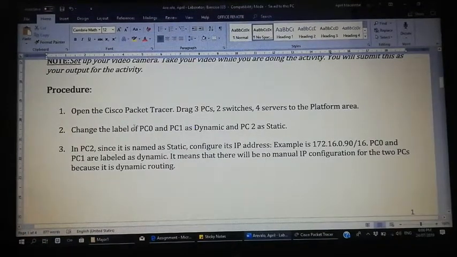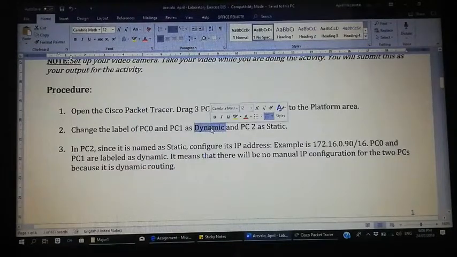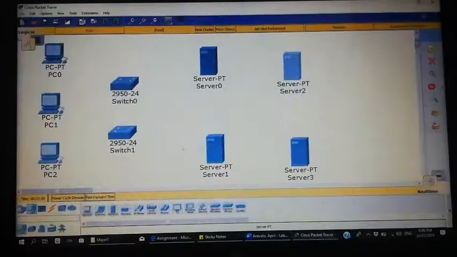Two, change the label of PC0 and PC1 as dynamic and PC2 as static. So we change the name.